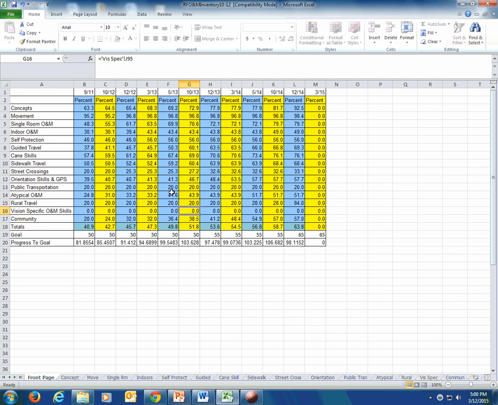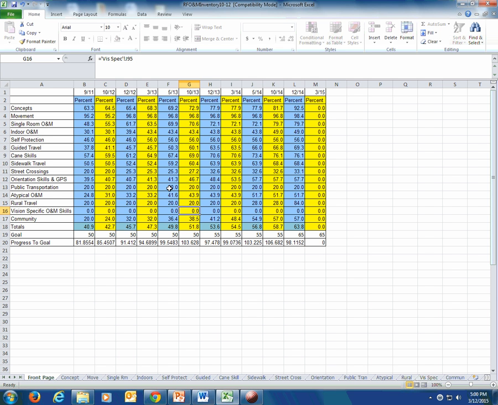This is all computer-based. I can save this and I can send it to you by email. I keep a copy, you get a copy. And that's a huge improvement over, say, the TAPS manual. I don't know about you, but the next TAPS manual I get from a previous O&M will be the first. And I didn't mail off my TAPS manuals because that was my documentation. Otherwise, I don't have anything that shows that I worked with this kid on this skill. And so the inventory allows you to do that. You keep your documentation. They get it.